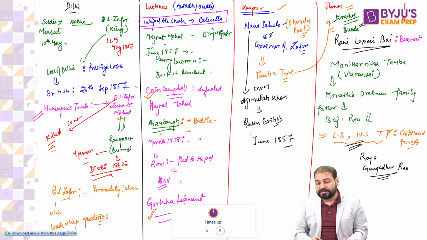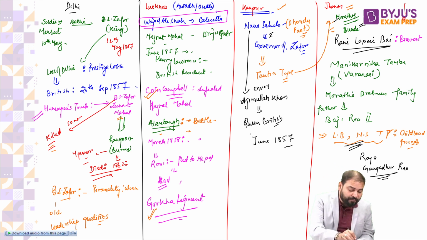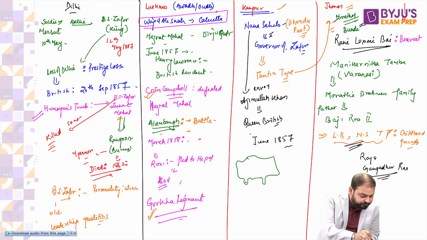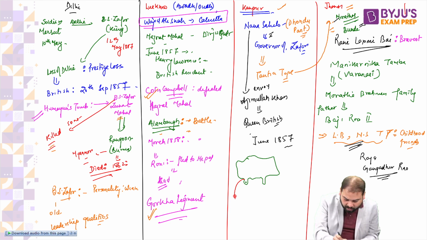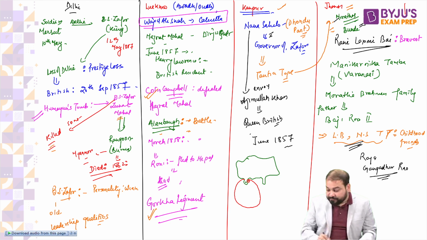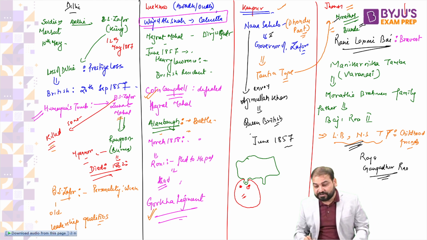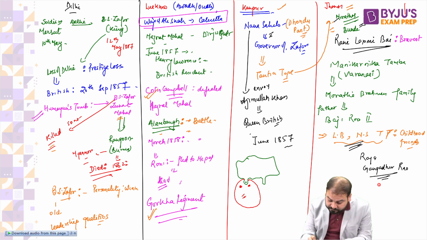And the reason for that is, if you see the map of UP, the map of UP is like this. So Jhansi is somewhere here and surrounded from all the sides by MP. So Gwalior, Guna, these are the areas which are in Madhya Pradesh, but Jhansi is in UP. Smriti, you have not attended class 3 and 4.